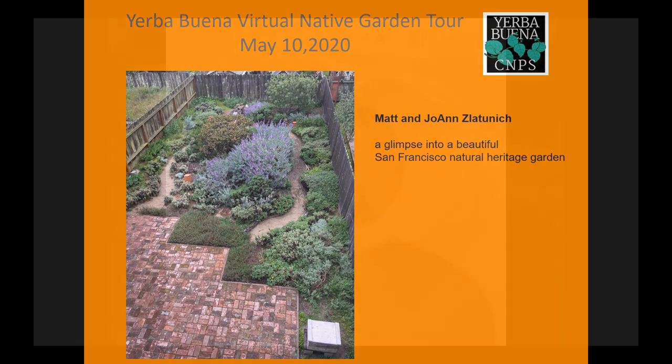Matt and Joanne are lined up for us right here. We go way back with Matt and Joanne through the birding world and the Golden Gate Audubon Society. Their backyard garden features a community of plants native to the western San Francisco Peninsula. They have a nature trail winding through low to medium profile dune scrub habitat connecting two permeable brick patios with several bird baths, and they've had over 40 species of birds attracted to the garden. Take it away, Matt and Joanne.